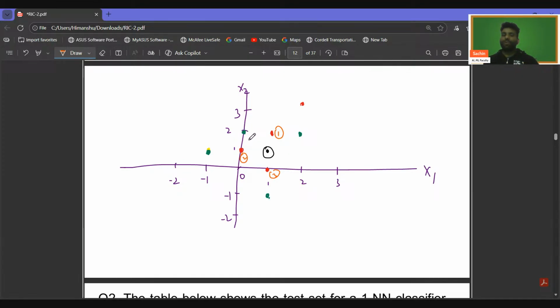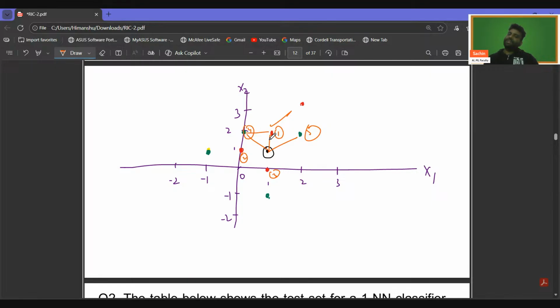What are the other set of neighbors we are having is this one, which would be at a distance of √2, because this distance is 1, this distance is 1. And if you just want to use Pythagoras theorem, or if you understand coordinate geometry, this is going to be very simple. √2 would be this one. Okay. So this is the 4th point, and then this is the 5th point, which is again at the √2 distance. So what is the majority class?